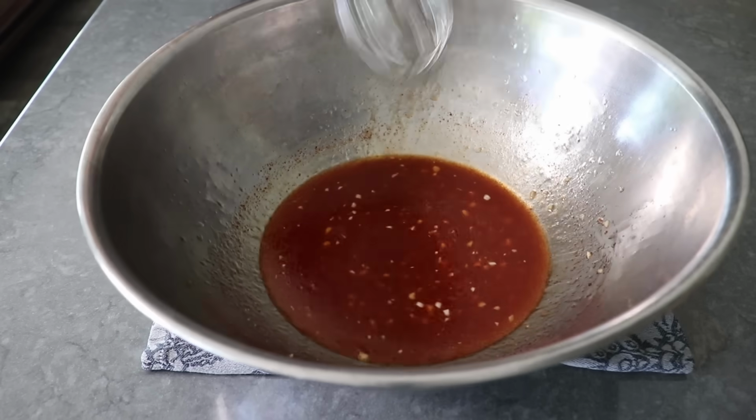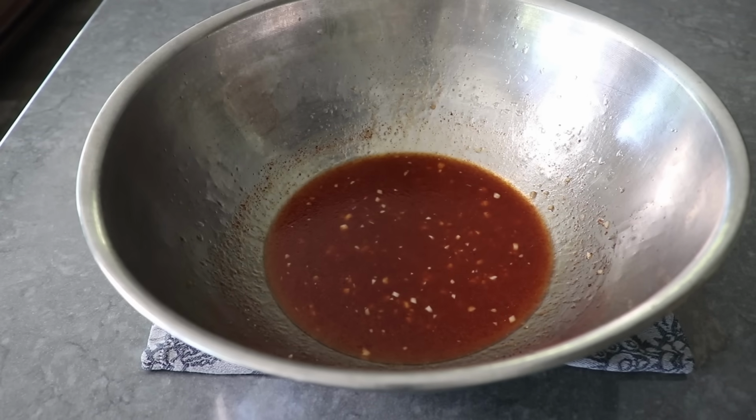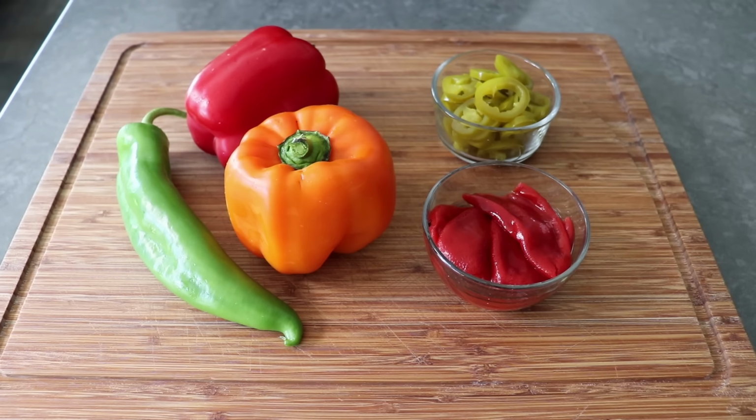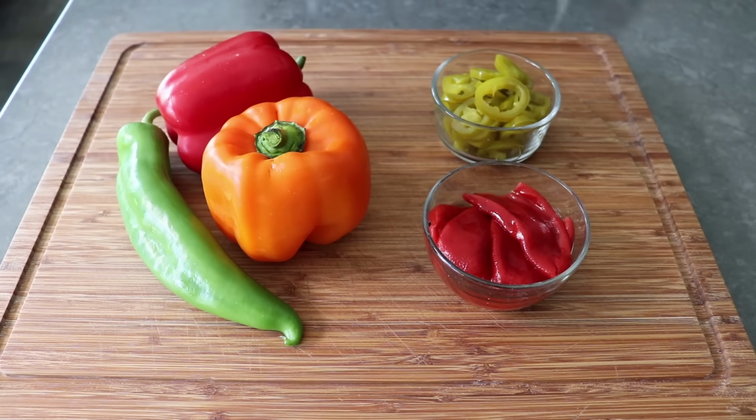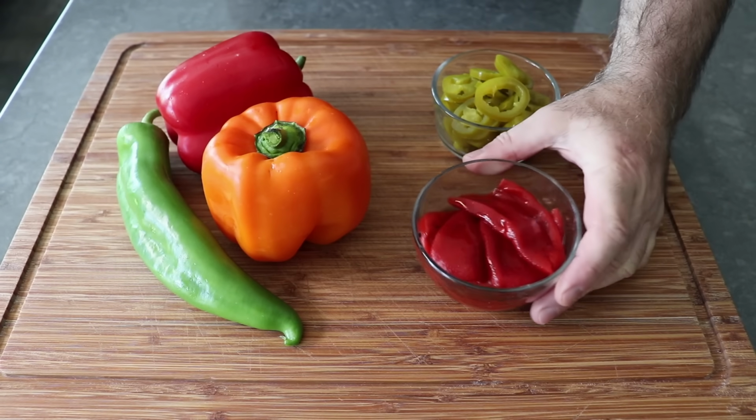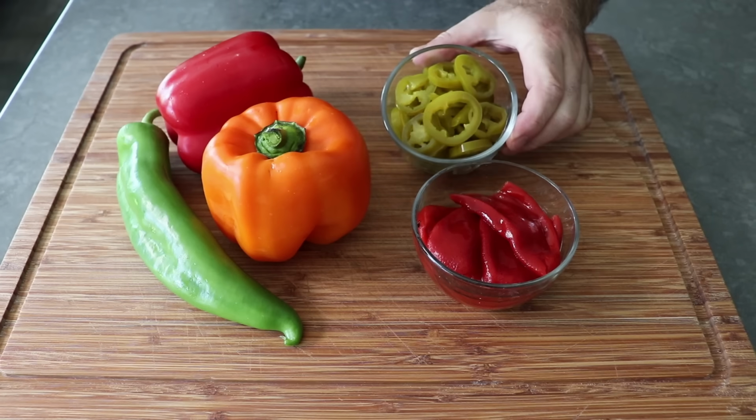And besides the dressing, another reason we're calling this the ultimate cowboy caviar is because we're using peppers in 3 different forms. Okay, I like to combine fresh peppers, like this Anaheim and beautiful bells, as well as some roasted peppers, plus some kind of pickled peppers, which I have here in the form of jalapeno.